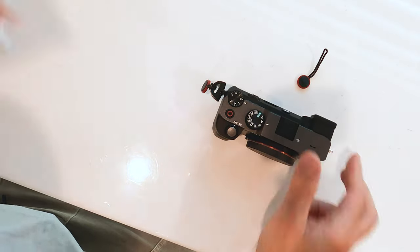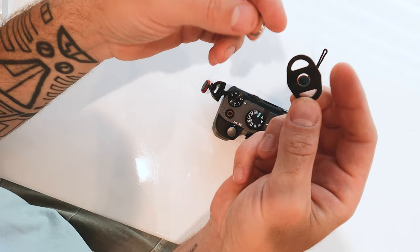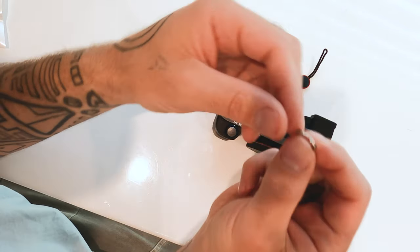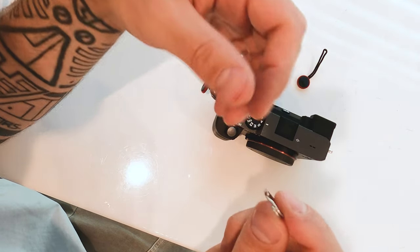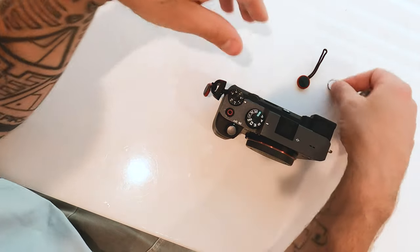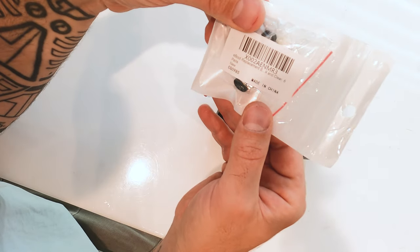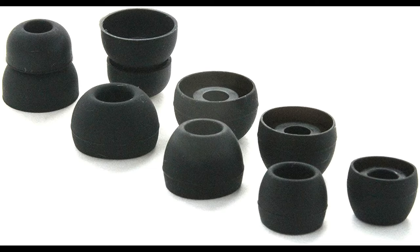And I got these little protector thingies. I don't even know what they're called, don't care to know. But I got this because I thought it was gonna be easier to hook on and off, but I already have a bloody nail because it's hard to do. And then the secret ingredient are these ear tip replacements. They're for AirPods, they're on Amazon. And I got a mixture of different sizes.